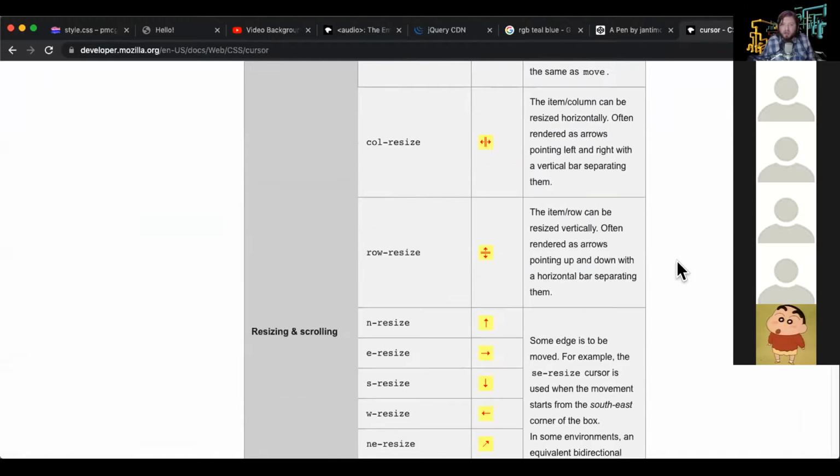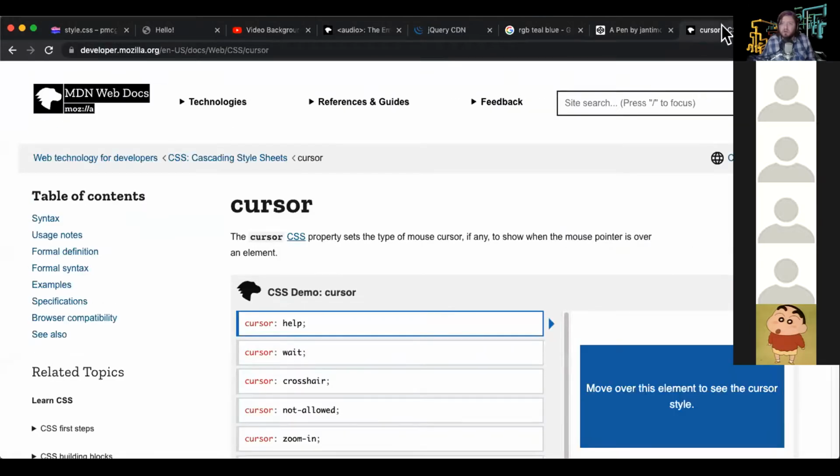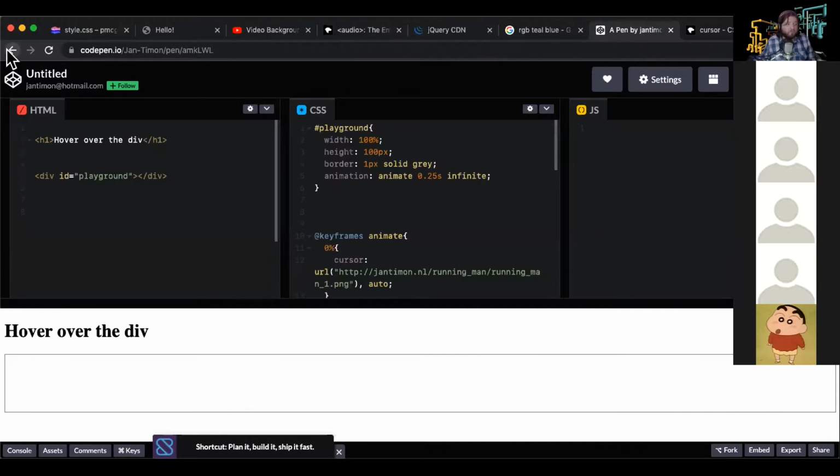In order to animate the cursor, it's possible that an animated GIF might do it.